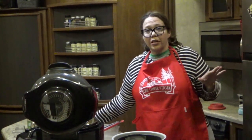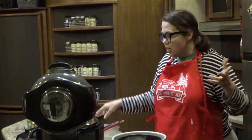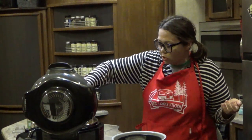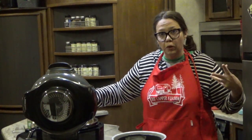Alrighty, so what we're going to do now, because we're making boneless, skinless, shredded chicken to throw in our freezer, to make a pasta dish or casserole or something like that. So right now what we have are chicken thighs with bone and skin on, and we want to change that. Now, you could have tried to cut the meat off when the chicken was raw, but what I want to do instead is make it super, super easy.